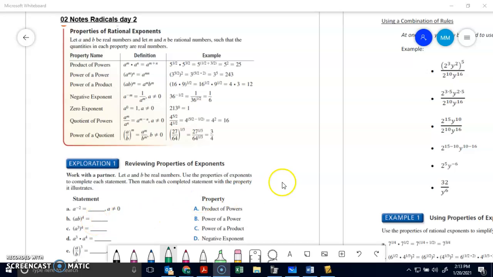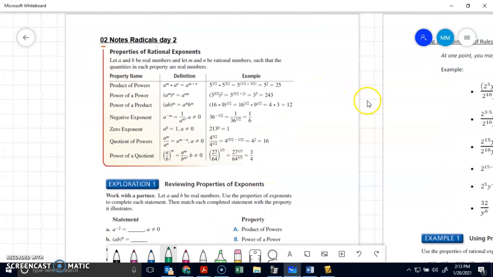Lesson Thursday 131. Taking a look at radicals, with some more focus yesterday and today on rational exponents. We're talking about using properties of exponents. We mentioned them yesterday. They are listed here. Again today, product of powers: you multiply, you add. Power to a power, multiply. Power of a product: if you have more than one thing being raised to an exponent, each thing gets raised to that exponent.